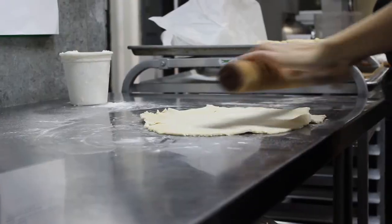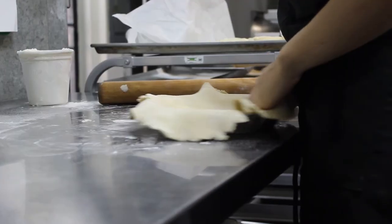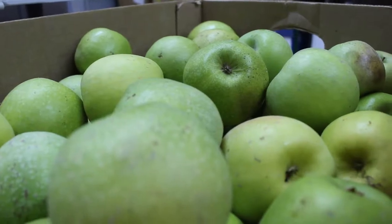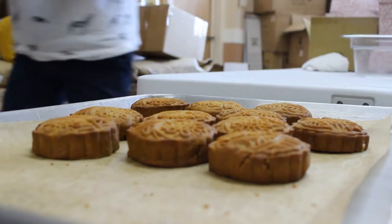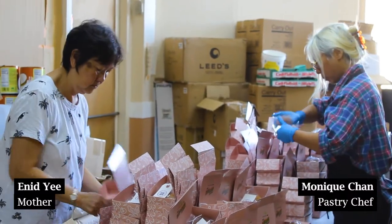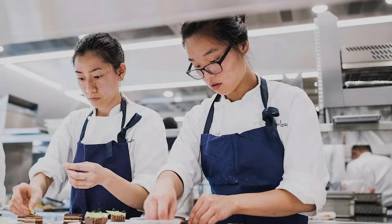I've always liked cooking. I've always gravitated towards kitchens. My dad's side of the family had a Chinese restaurant in Columbus, so I feel like it's kind of in my blood, even though I never actually worked there. After high school, I went to community college, was supposed to transfer to a UC, couldn't figure out what I wanted to do or what I wanted to major in, and then I went to culinary school. My parents were really against it, but they still let me go, and I chose baking.